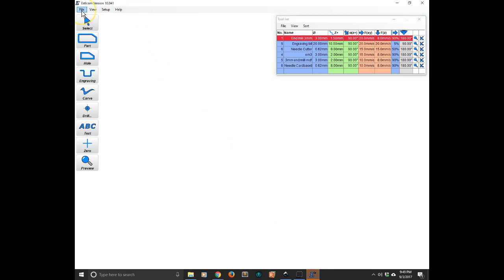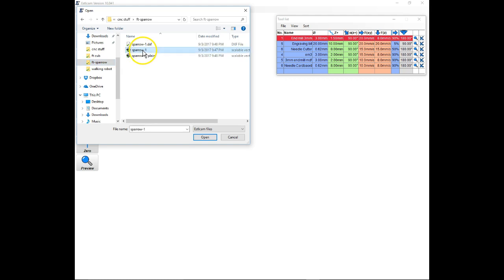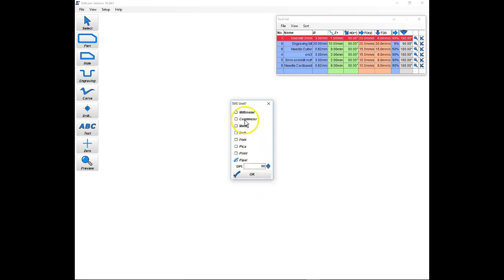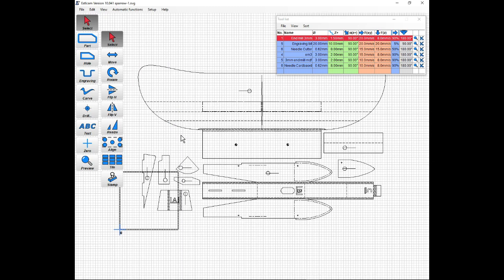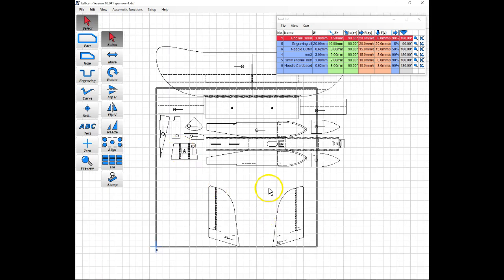Okay. So we'll come in here. We will open. And let's see, FT Sparrow. And let's try that first version we saved, just on the chance that it'll work well. Open. It's a big file. It's going to take SLCam a moment. And we are in millimeters. And here we are. Whoa. That doesn't look right at all. That opened way too big. So yeah, let's instead open Sparrow1.dxf in millimeter. Wow, why are millimeters and inches clicked? That was weird. Okay, that looks far more reasonable now.